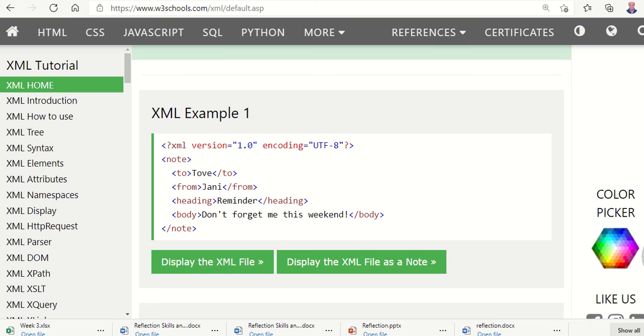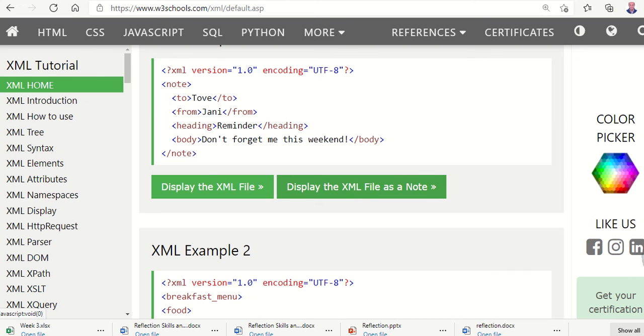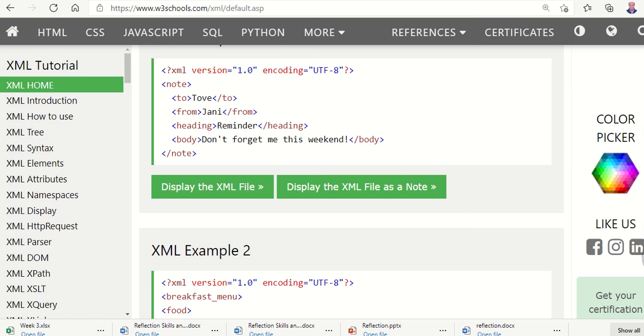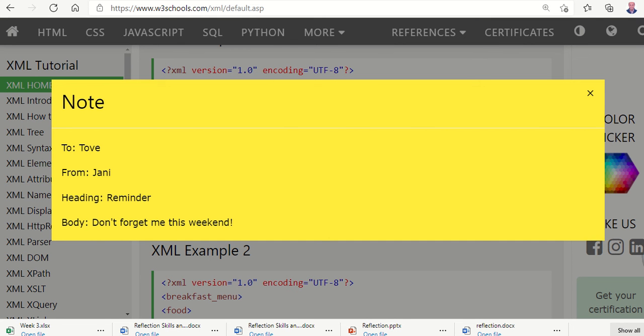There are many ways to operate and run this. So we can display it here. We have an online platform, so we see the result of this code, which is written as we saw here. We have the tags to, from, and heading. It appears, and the value after a colon. Okay.